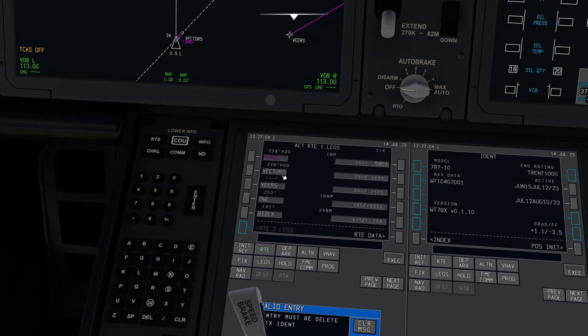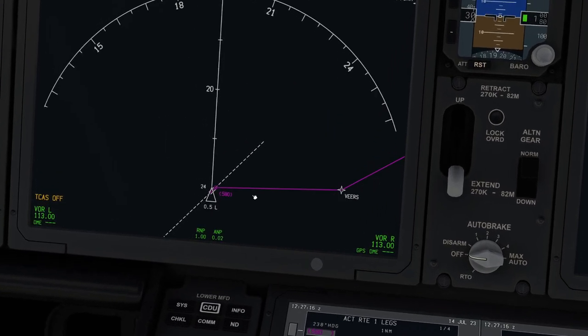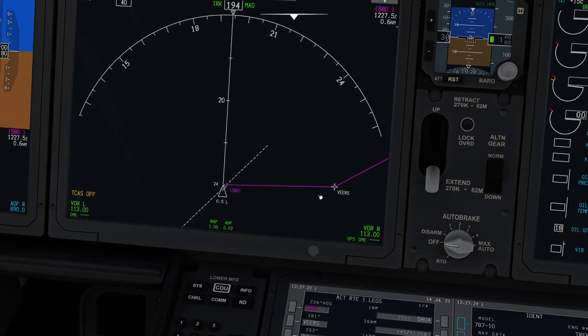So do you see how I have this thing that says vectors here? Some people are like, why don't we just go in here and hit delete? Well, you could do that, but nothing happens. You can't actually delete a vectors. But what you can do is take veers and replace vectors with veers. So if you look now, we get to 580 feet and go right turn, and we proceed direct to veers. It's just kind of a fun little strategy that you can utilize to get yourself there.